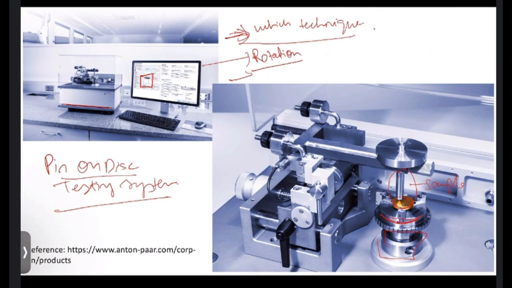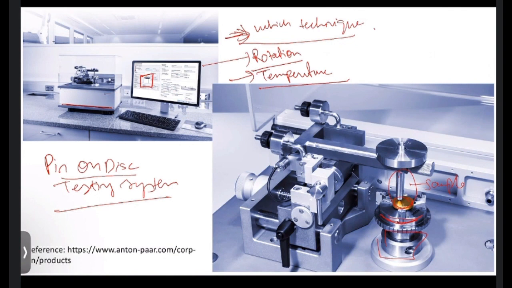Next, there are three factors. What is the second factor? Pressure. No, there is no such pressure we are applying over here. It is rotating, but we are not applying any pressure. Dimension or distance of the sample. It is related to environment. Okay. So now you can guess in the right direction. It is an environmental effect. Temperature.